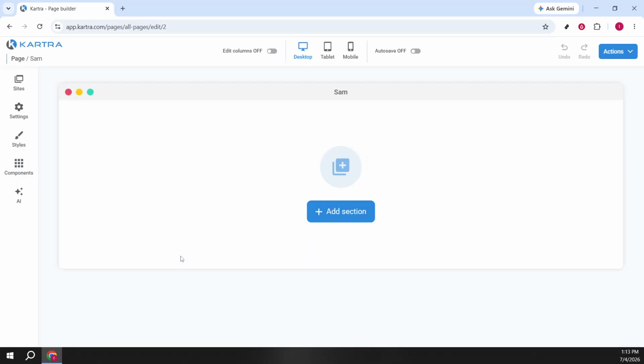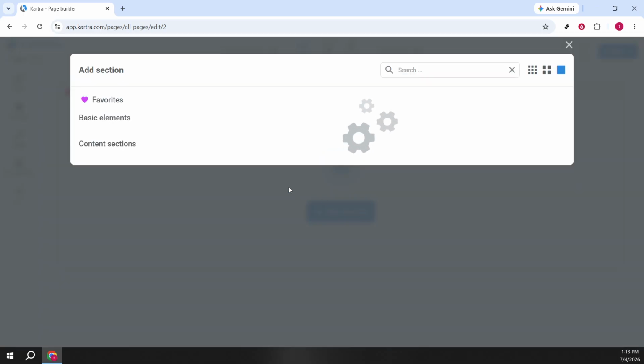When the section library opens, look for Header Menus. This category contains pre-built navigation bars designed for both standard page links and smooth same-page scrolling. They come with common elements like logo space, menu items, and mobile toggles, so you can focus on structure and clarity rather than building from scratch.